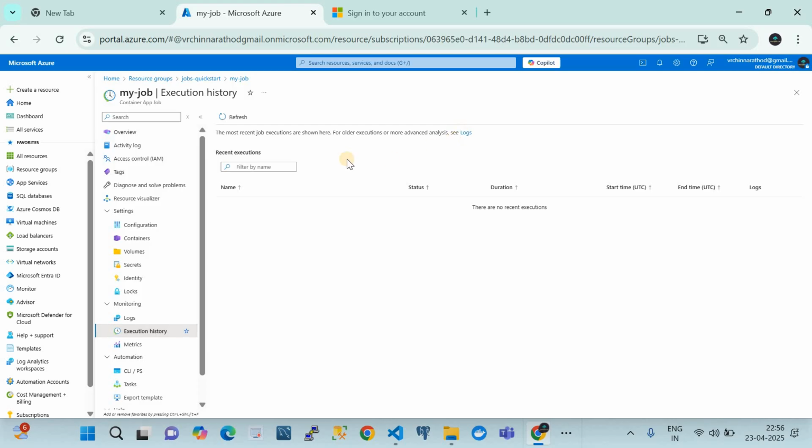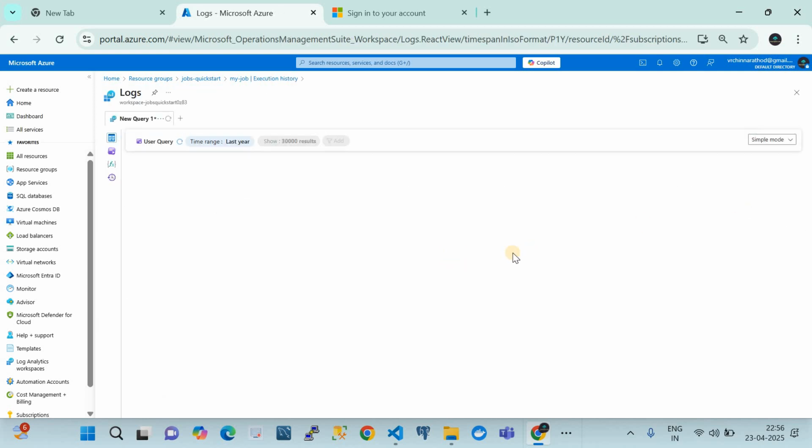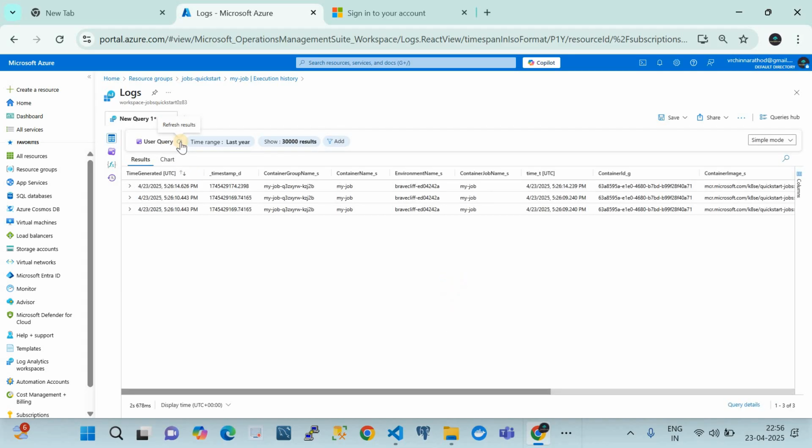So we're going to go to that. And when I refresh it, you see that both the jobs have different names and are in a succeeded state. So you can also view the logs by clicking on that particular button. It will take you to the logs of that particular job. Here it is not showing us the result yet, but it's going to take a certain time. That's what I was telling.